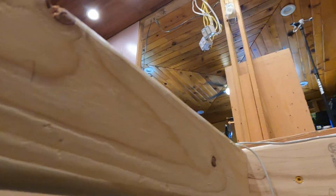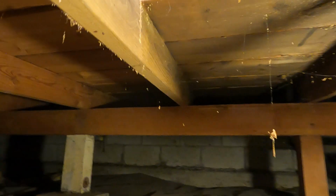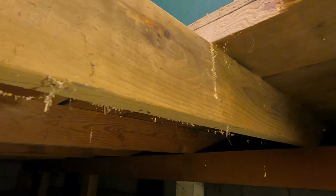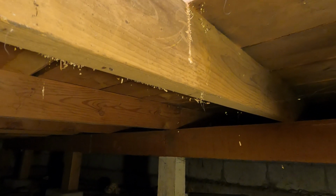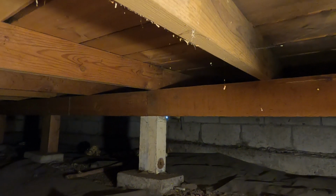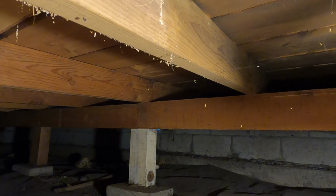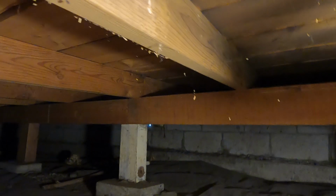All right, I crawled up underneath the floor here. This is looking up out of the underneath. And I cut, you can see, I cut a hole in the floor for the drain for the tub. And I cut into the board, the 2x6. So I'm climbing under here to do some measurements for another board to put alongside that one. And my plan is to put the 2x6 alongside the 2x6 on the two beams, and that'll be a double support for the tub.